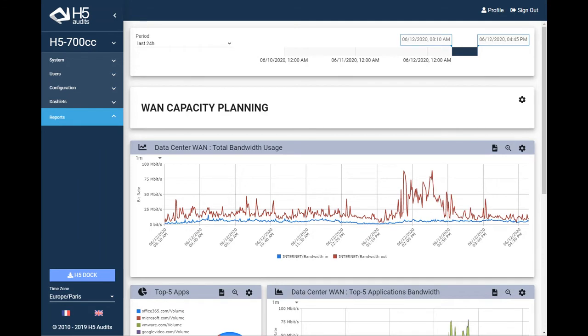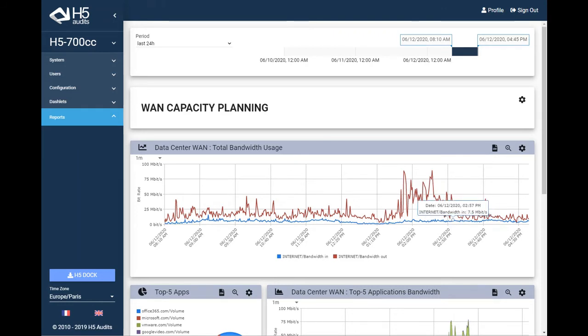So the first dashlet that we built on this kind of report is the bit rate, bandwidth usage, and occupation of the WAN link that we're considering. So this gives quite interesting information, the upstream and downstream bandwidth for the traffic. For instance, I can see that my traffic is quite reasonable in the 25 megabit per second range during the morning, between 8 o'clock and around 2 p.m. But starting in the afternoon, we have a much higher utilization of the bandwidth.